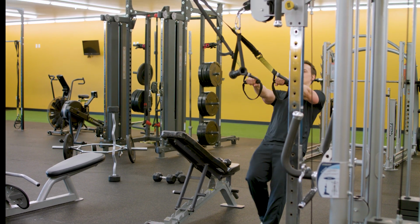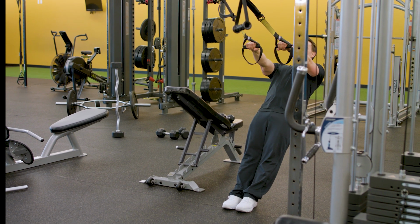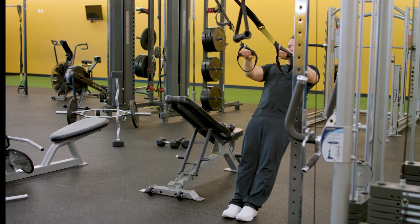So you're going to do inverted rows. You're going to walk in, with your back flat. Then pull through the elbows, bring those shoulder blades together, and then down under control. Breathe out.